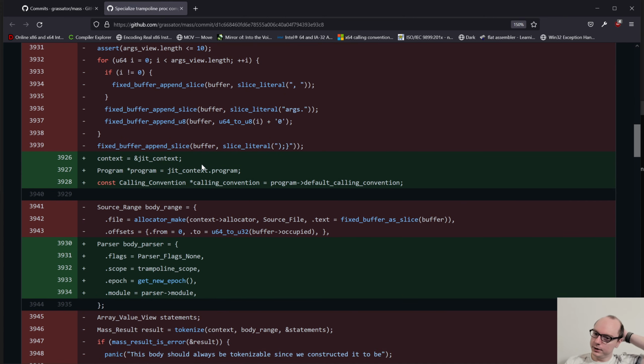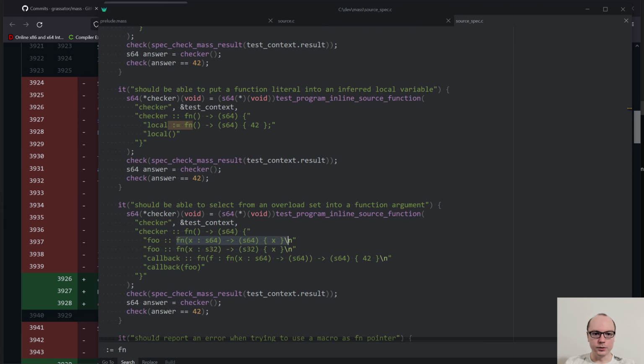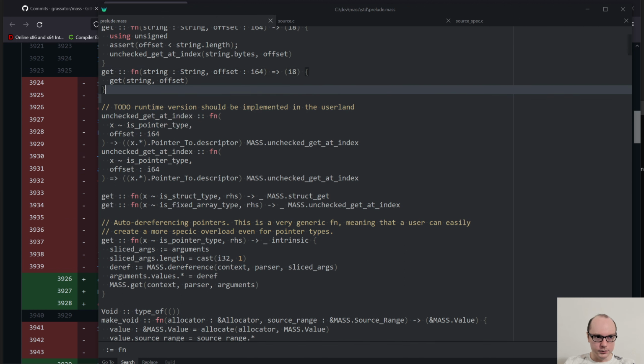So I was on a bit of a spree trying to optimize the compile time call or trampoline calls. Again, to remind you, these are things which are happening at compile time, because we generate an extra wrapper function that has the calling convention of what the compiler expects, and then passes the arguments to the right registers of the target function.